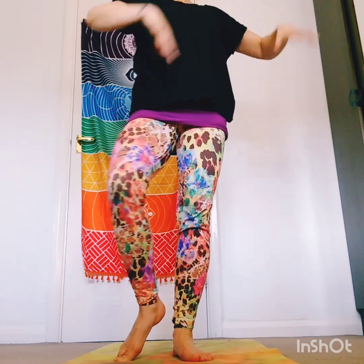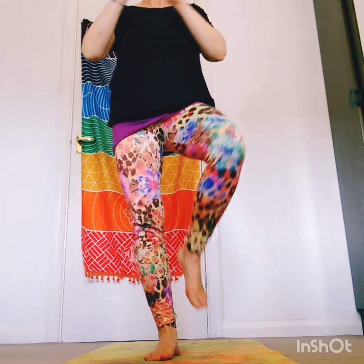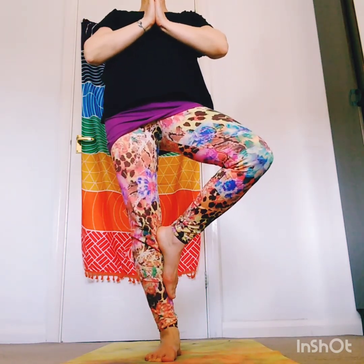Brilliant. And if you've got your partner, what you can do is you can stand next to each other. You have your arms around each other. You bring palms of hands to touch. And then you open out through your outside leg. So I would be like that in my partner pose. Alright, so don't forget you can do that. And then when you've done it, switch legs. Okay, so switching legs. Again, standing nice and tall.